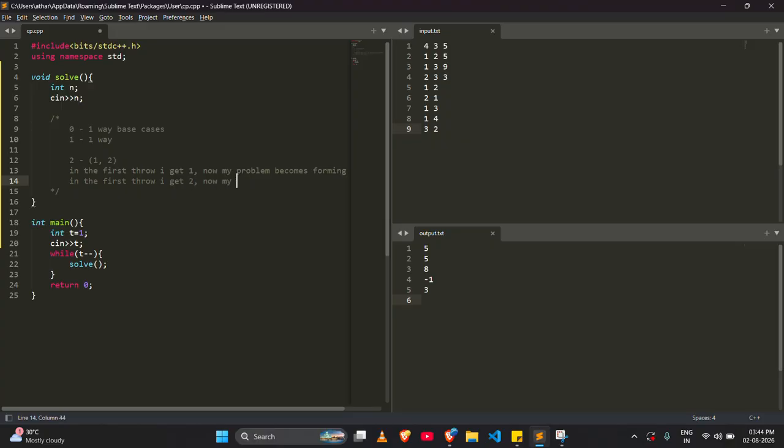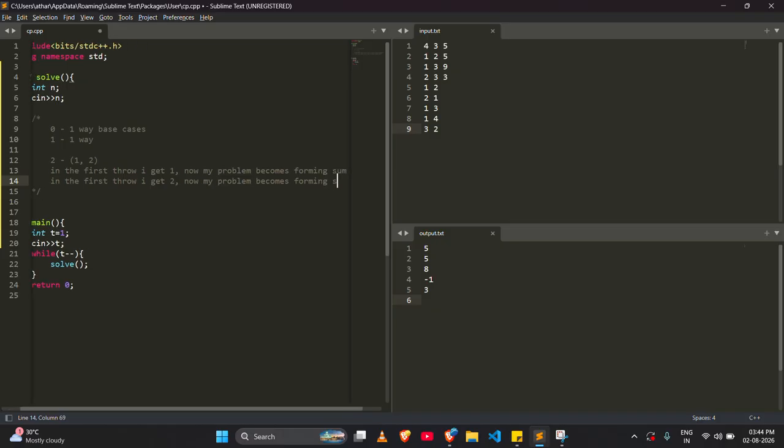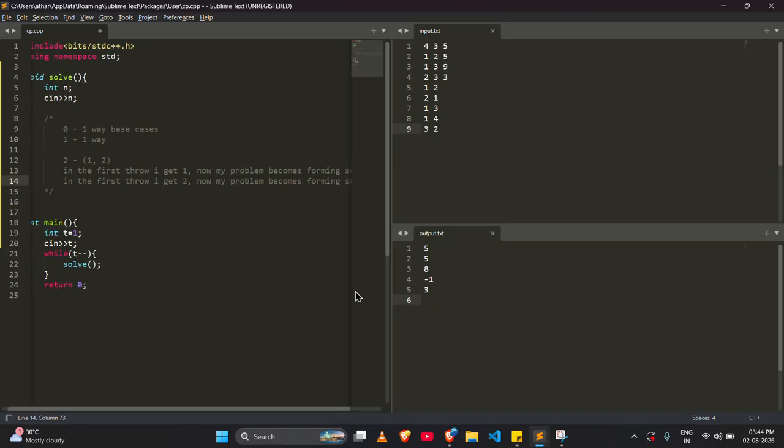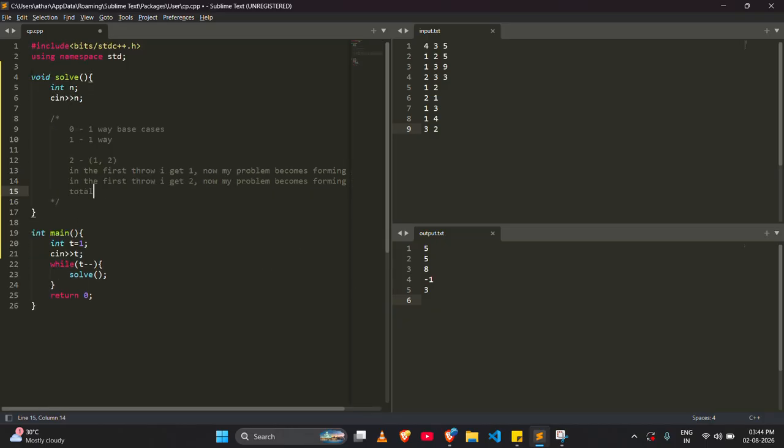Now my problem reduces to forming sum 0, and we already know that the number of ways to form 0 is 1. So the total number of ways to form 2 becomes 1, which is the first method, plus 1, which is the second method, which becomes 2 ways.